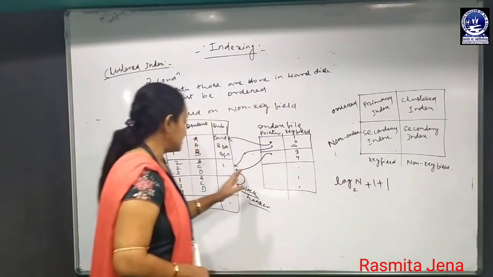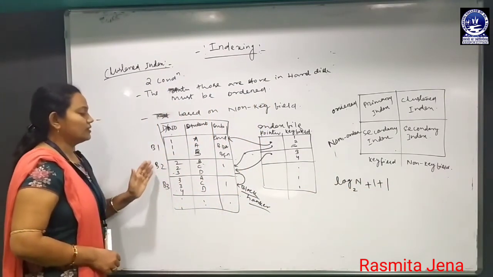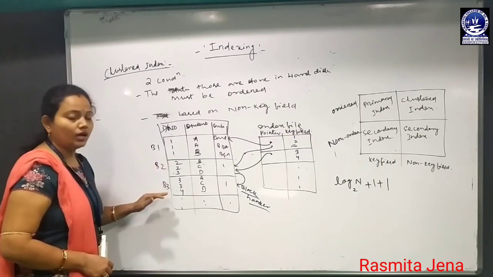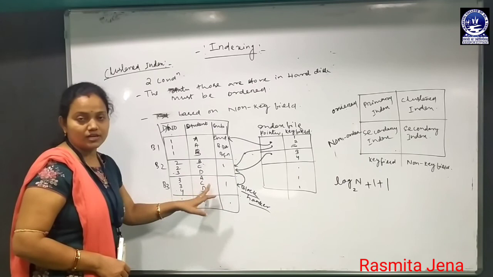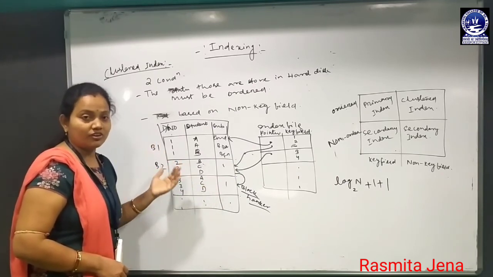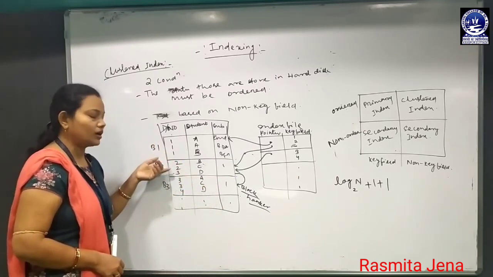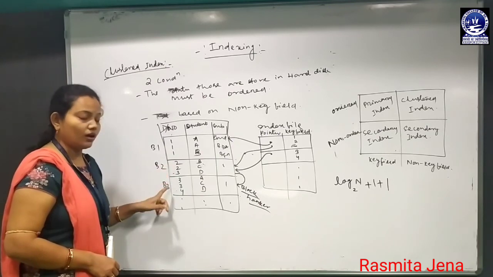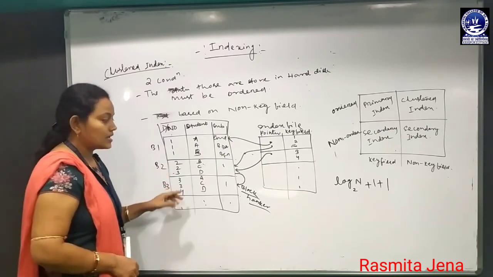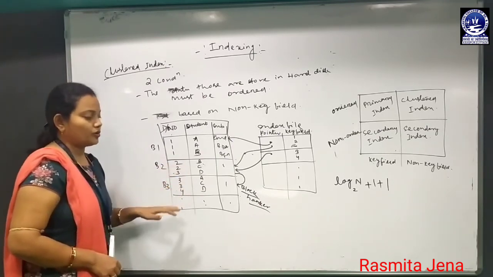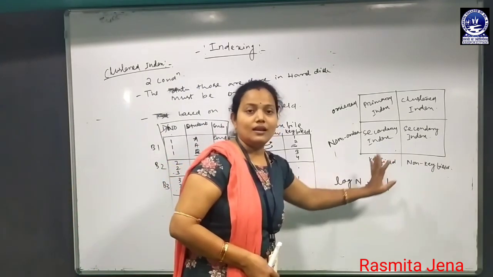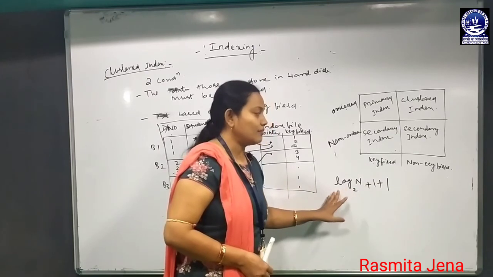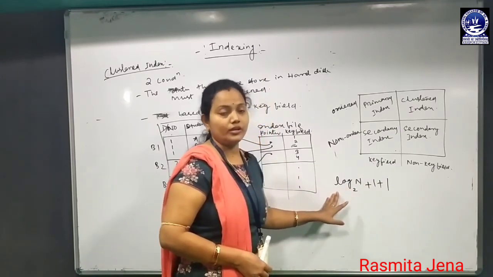We can see in some cases the record may be split to the next block. By using block anchor, we can search those records. That means the department 3 student information may be searched in block 2 and that may proceed to block 3. So, in this case, if the number of anchors proceeds one by one, you can add plus 1 like this. So, this is the time complexity required for clustering index.